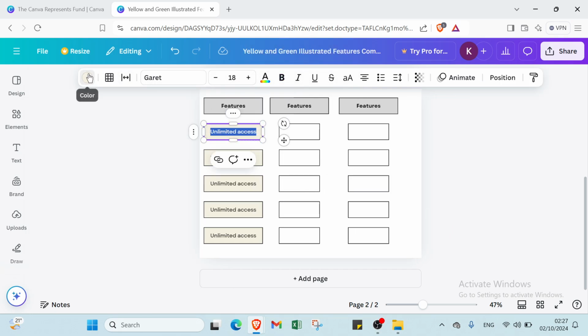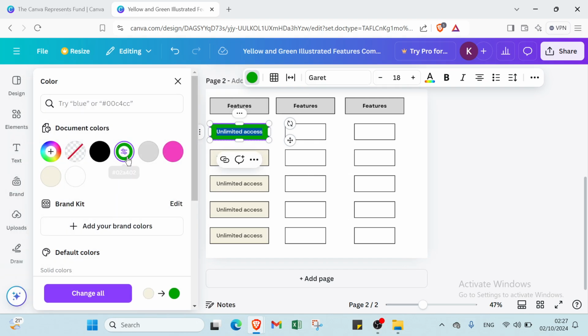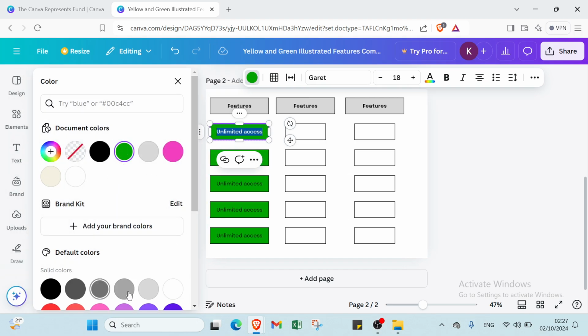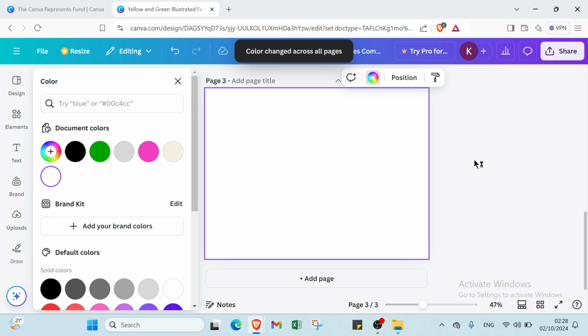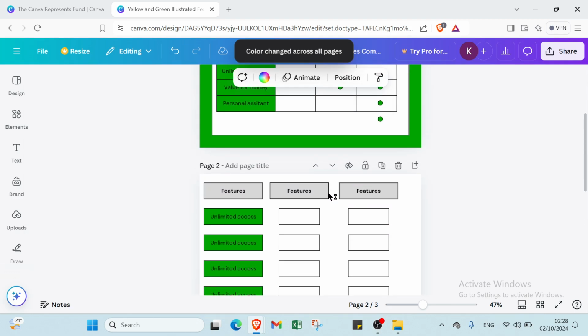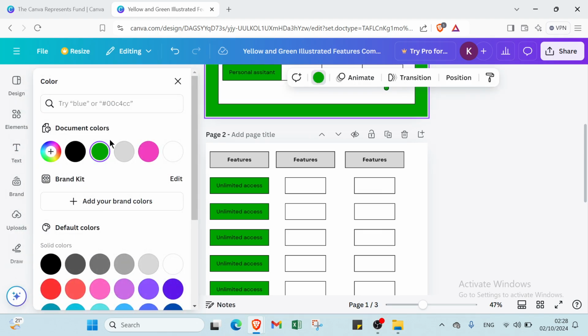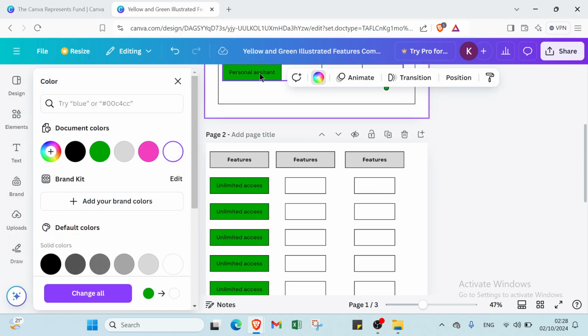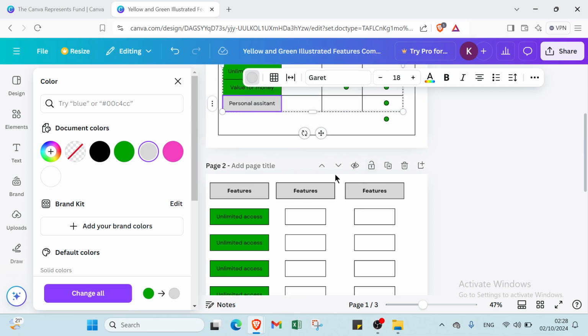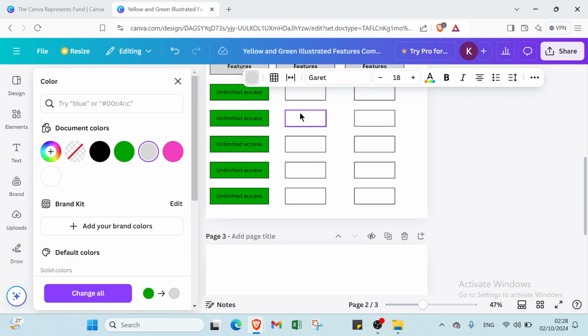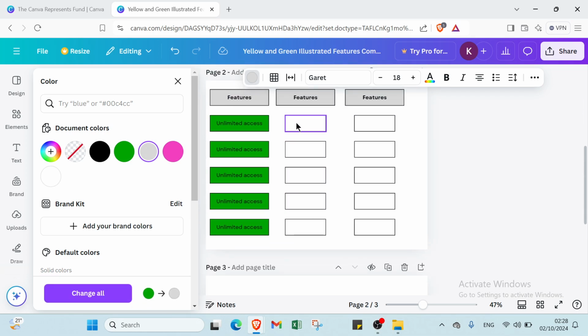So for example, I will select this one and change all like that. As you can see, I changed all these things. Then we have this one, so I will leave it like that.